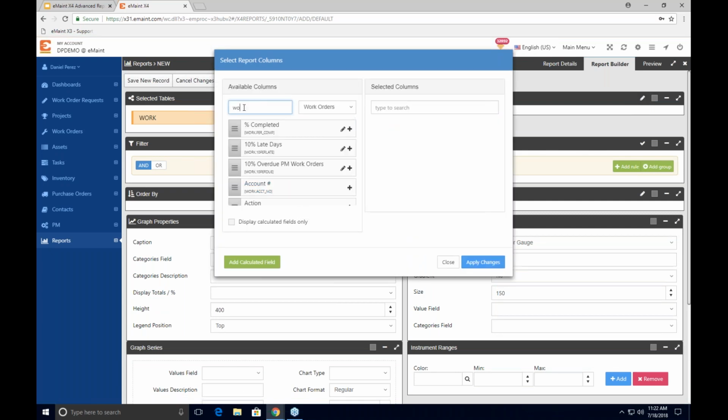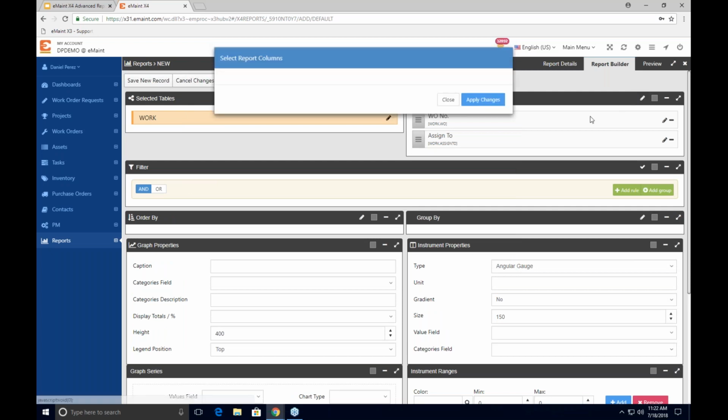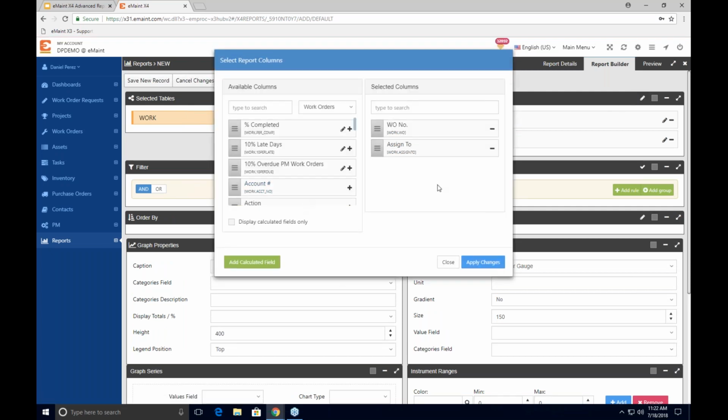So we're going to pick work order number, and then we're going to pick the assigned to. And let's hit apply changes. So the next thing that we're going to do is create our calc field.